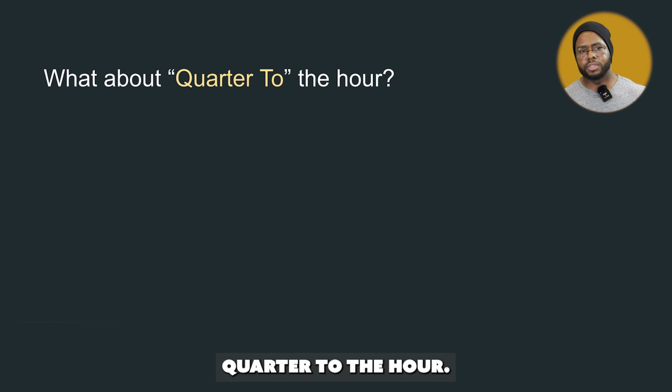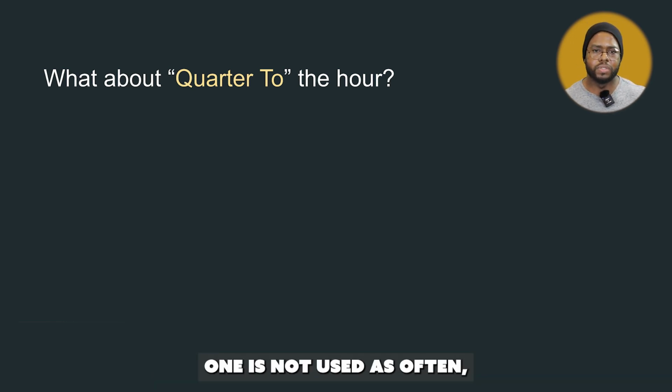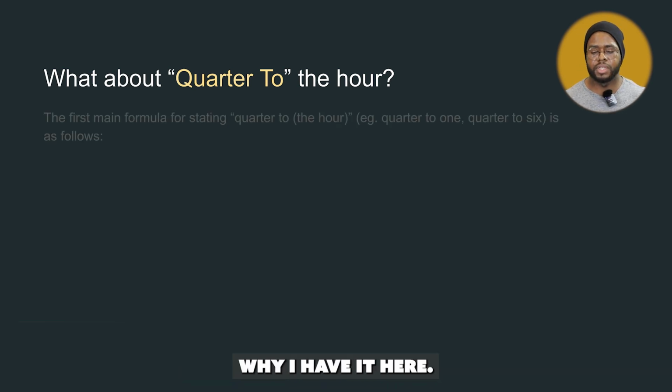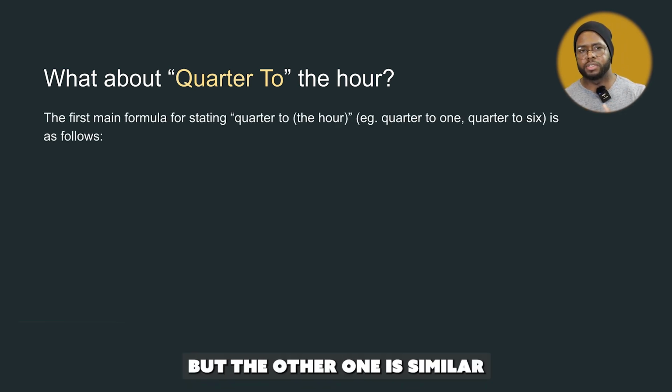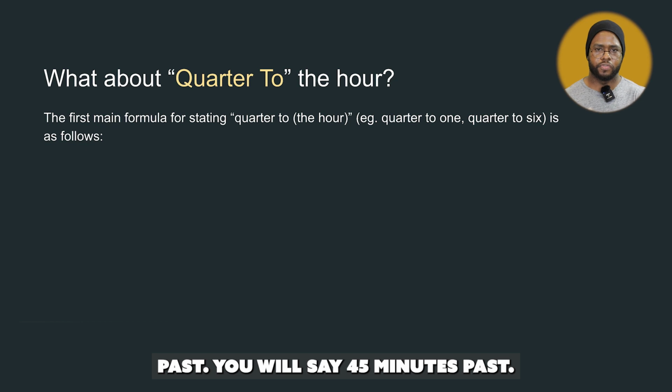Quarter to the hour, we also have two main formulae. One is not used as often, but you're still going to hear it from time to time, so that's the only reason why I have it here. But the other one is similar to how we just used the number 15 for 15 minutes past, you will say 45 minutes past.